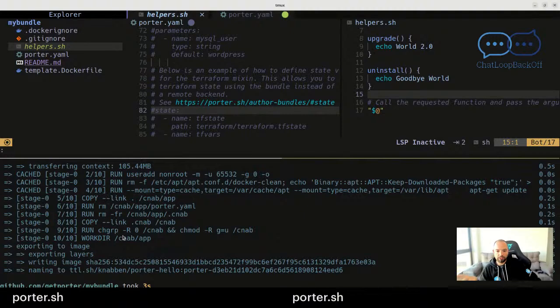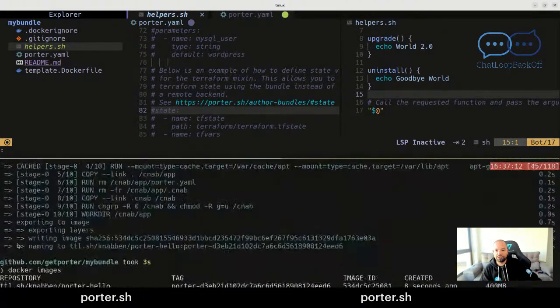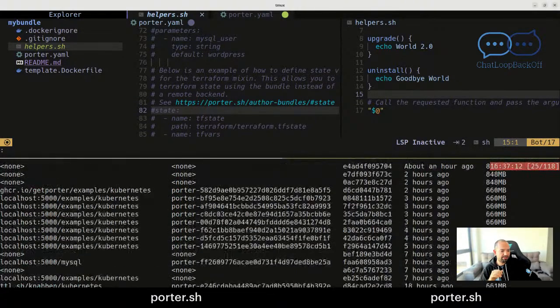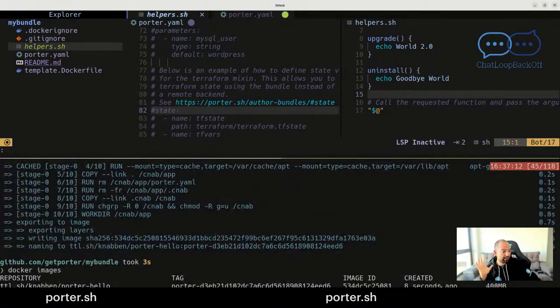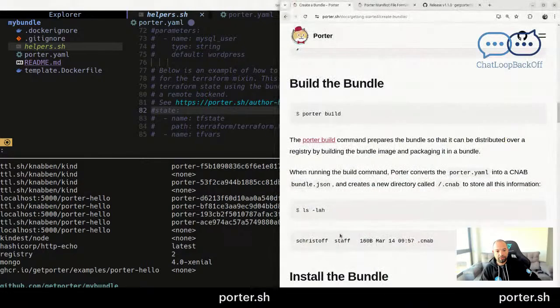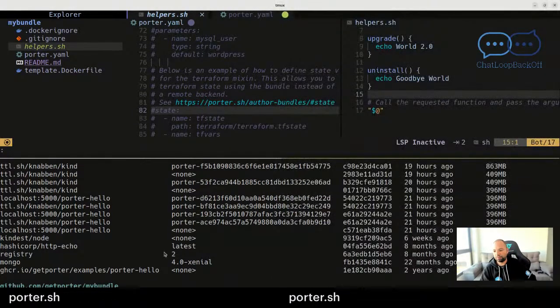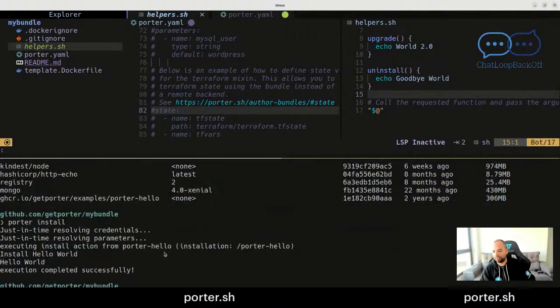Cool. Now, if I go in Docker images here, I have the image created. So the image is inside my machine, right? It's a Docker image. Now we can publish, we can install that. Cool, let's install, porter install, and run locally. Install hello world.